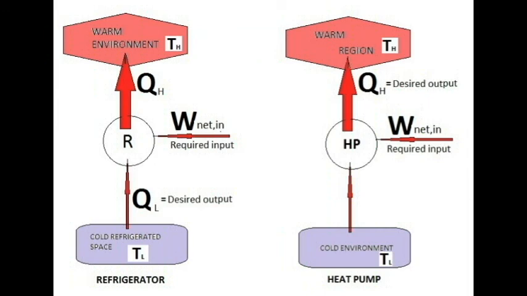Refrigerators are cyclic devices. The working fluids used in the refrigeration cycles are called refrigerants. According to thermodynamics, for a refrigerator as shown in the figure, QL is the magnitude of the heat removed from the cold refrigerated space. QH is the magnitude of the heat rejected to the warm space at temperature TH. WH is the net work input to the refrigerator.